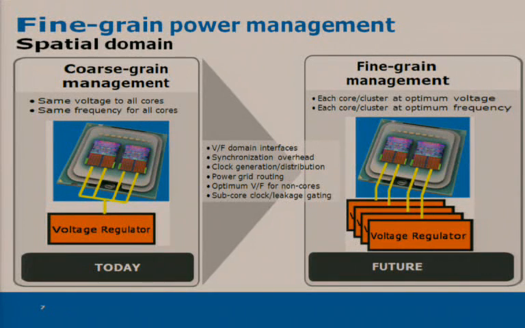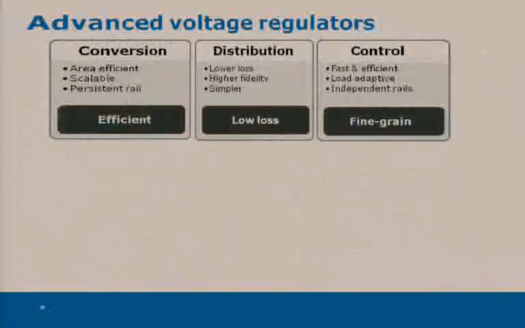So the circuit challenges are you have to have efficient translation or conversion circuits across voltage frequency domains. You have to make sure the synchronization latencies are tolerable across crossing frequency domains. You have to distribute multiple clocks, multiple power grids on chip, and then in package. Some of those things are challenging from a design point of view. But more and more of that will happen, I believe, because there's no other alternative around those.